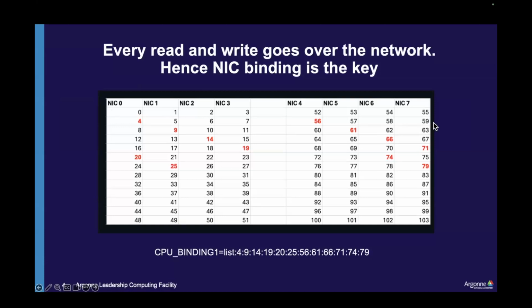I usually avoid the first row because the operating system is running there. There are a lot of kernel things going on. So I start from the second row. I distribute and balance across different regions of the CPU. Usually we have 12 GPUs, so most people would use 12 ranks. I distribute in this way so that all the NICs are used almost equally efficiently, and I use this CPU binding. CPU binding is really, really important.